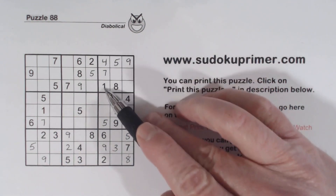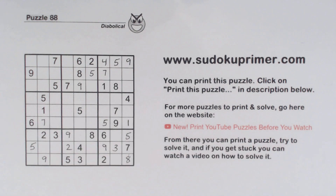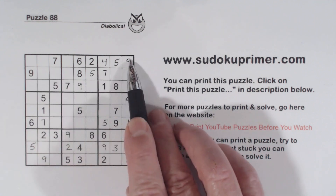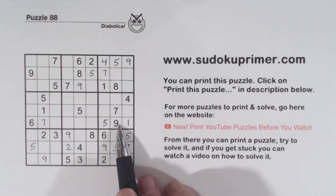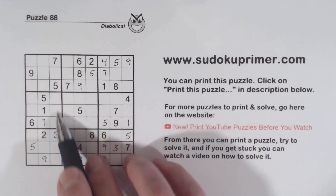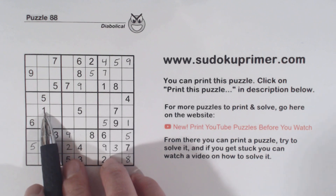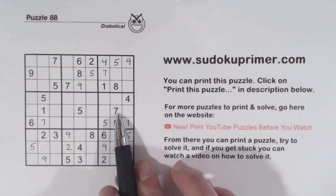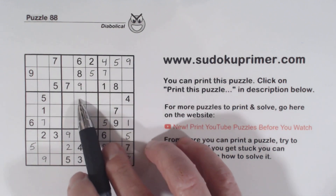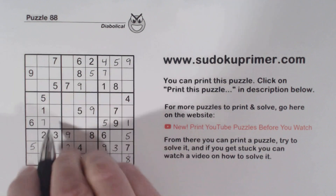We got one-four twins here already, and a four there, so one of these has to be a one. With that one it makes that a one. Now let's see how many nines we've got — we need nines here, we've got a nine here already, so a nine has to be in one of these two cells, and nine has to be in one of these two cells. We can't solve them yet, but look at this: we've got a one-seven here and a one-seven here, ghost ones here and a seven there — so these are one-seven twins. So that cannot be a nine, so that puts the nine there. And this nine goes right there, because those were the only two places we needed a nine.